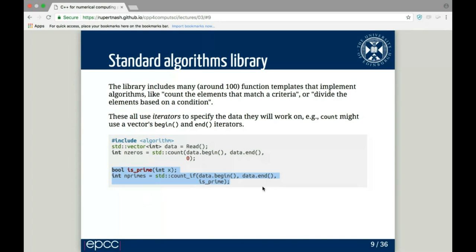The second example I'm doing is using a unary functor to figure this out. So we define some little unary predicate is prime that examines its argument and returns a true or false flag, whether that's true or not. And then we call count_if, and that will look at every item in the range and accumulate the total number of elements where the predicate is true.